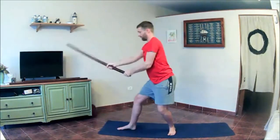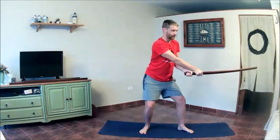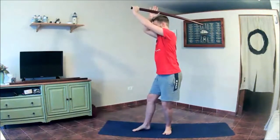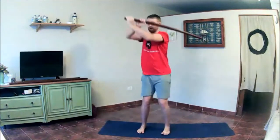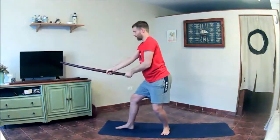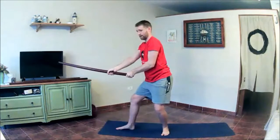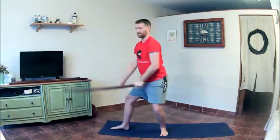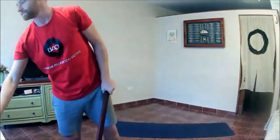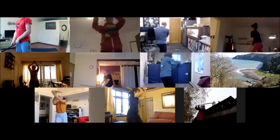Here, find the ground, and then find the cut here. It's just to separate the movement out a little bit, just so you can really focus on the structure and where the weight's pressing down. You feel nice and grounded as you do the cut. Find the head and then sink forward. Nice, nice.